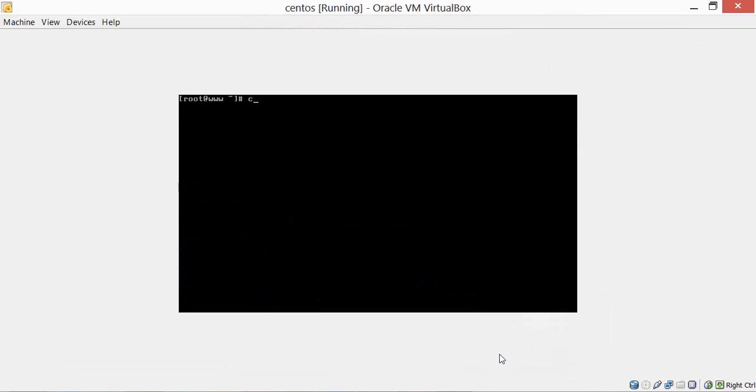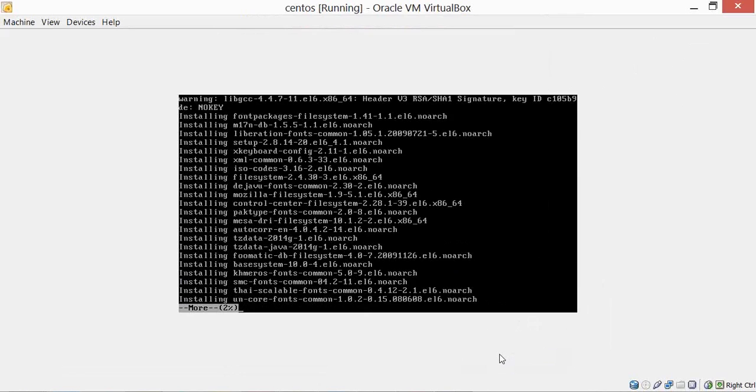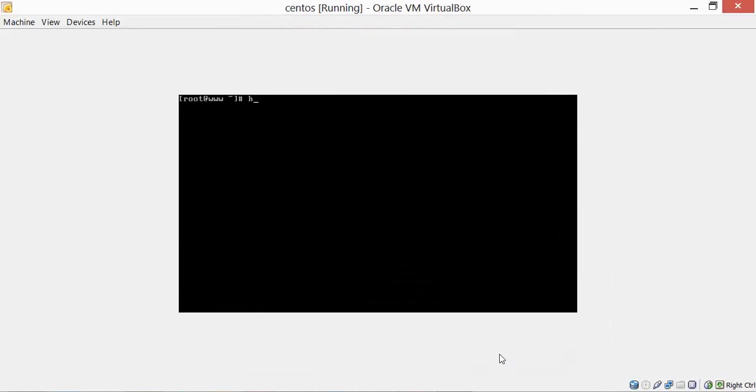Okay, so we have started with all basic commands like displaying files using cat somefilename, and then cat will simply display the entire content of the file on your screen. If you want to see the content page by page, you can use the command called more install.log. First page, you can keep pressing enter to see the rest of the file. Q to quit.